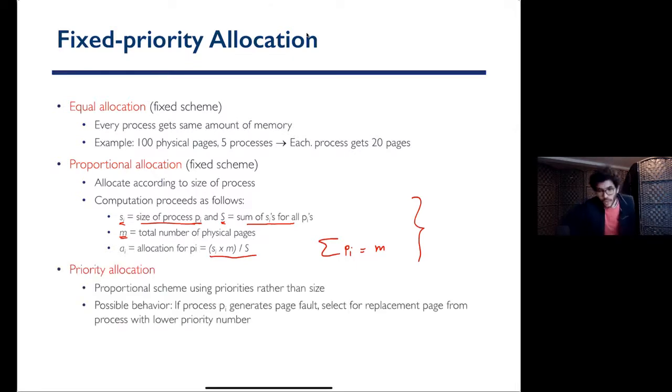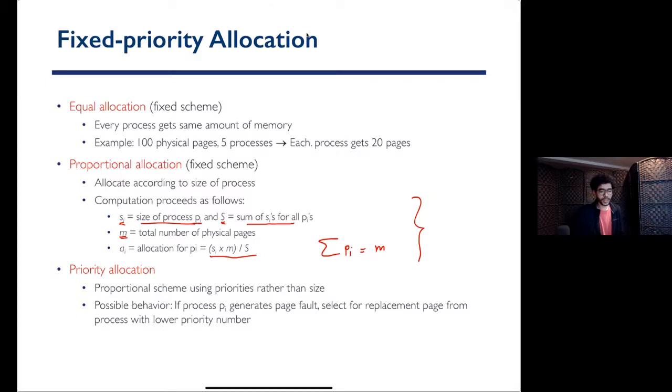Another possibility is to design a priority interface and ask your users to tell you what the priority of each task is, very similar to our system in your labs. We can set priorities, and then we can allocate memory based on user-defined weights. So if one process has twice as much weight as another process, then we make sure that its allocation is twice as much as the other one.